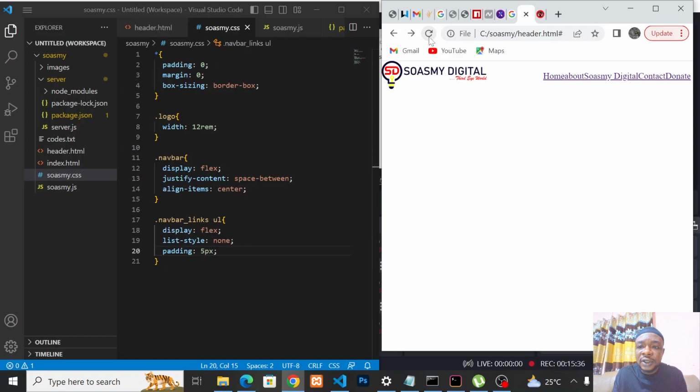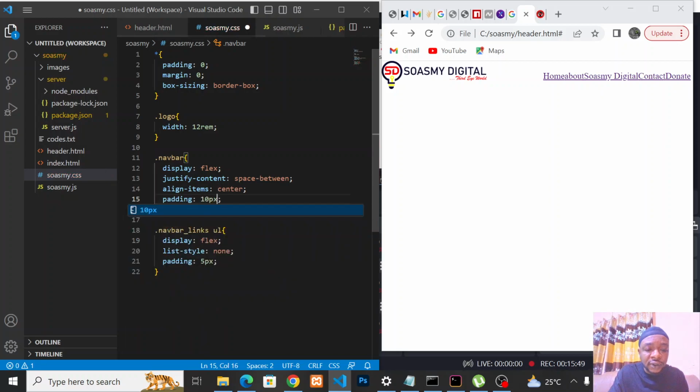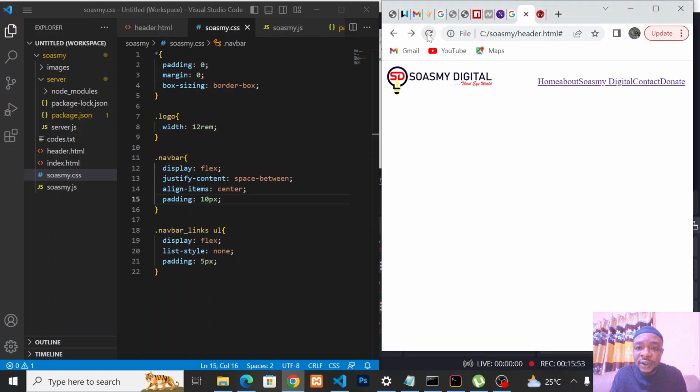Anyway, we can also put padding on the nav bar. You can put padding of 10 pixel. Now see what padding actually does to it. Observe this now. Do you see that? It aligns it more properly for you.